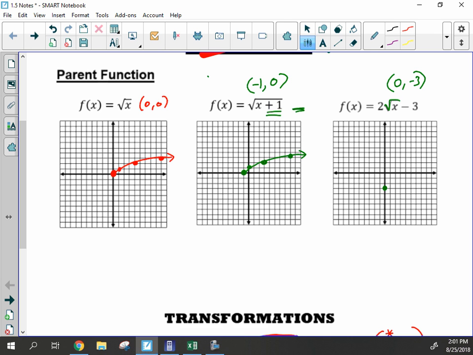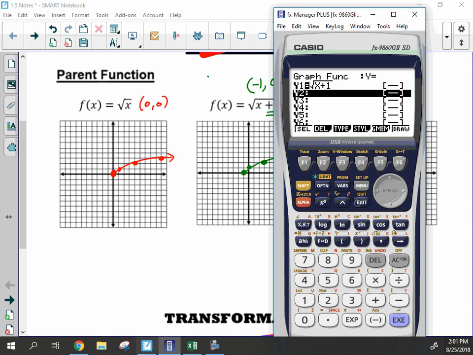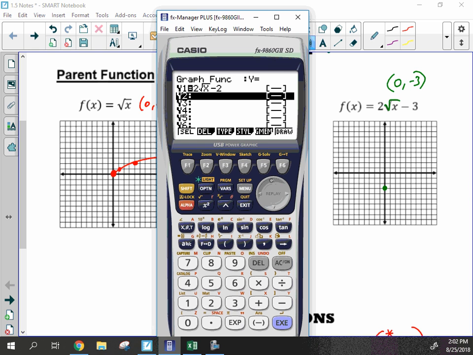So we'd have 2 square root x. Make sure you get out of the square root by hitting the arrow to the right. You can see the cursor gets a little bigger. And then it would be, I believe it was -2. I'm going to take a shot, just kind of guess it was -2. Oh, that was -3, my bad. So I can go over to the side. I don't have to clear out the whole thing, I just go to the side and delete the -2 and change it to a 3.